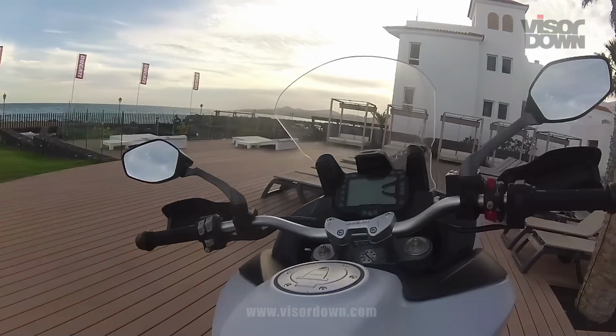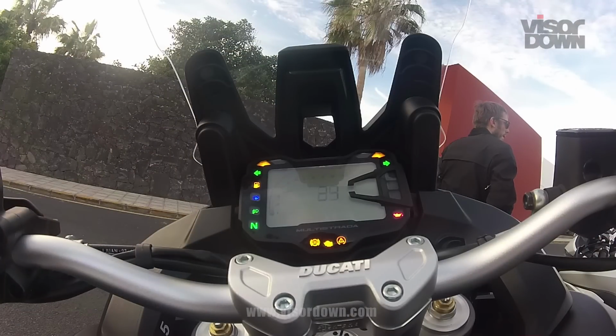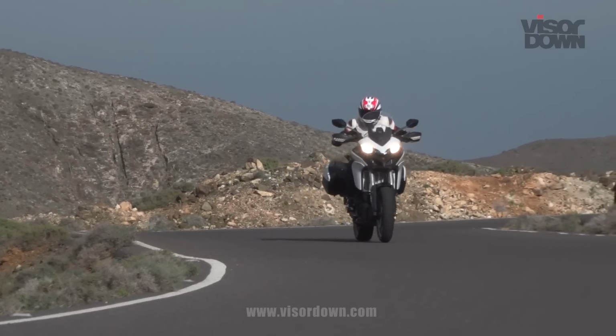But just because of that, Ducati haven't left off all the electronics. It's still got riding modes and ABS and traction control. So it's got 4 riding modes: Touring, Sport, Urban and Enduro, 8-stage traction control and ABS with 3 levels of adjustability.